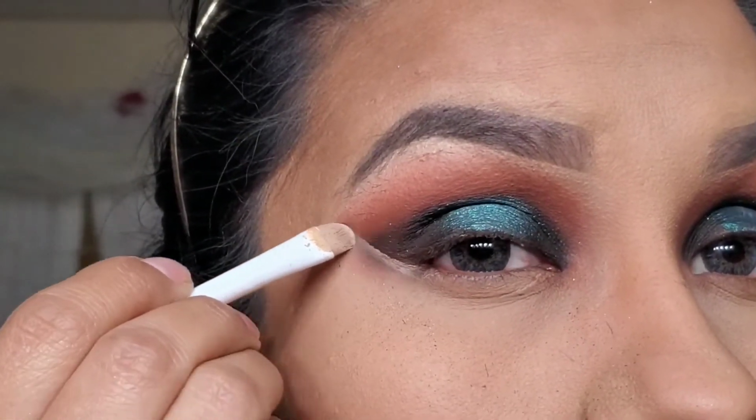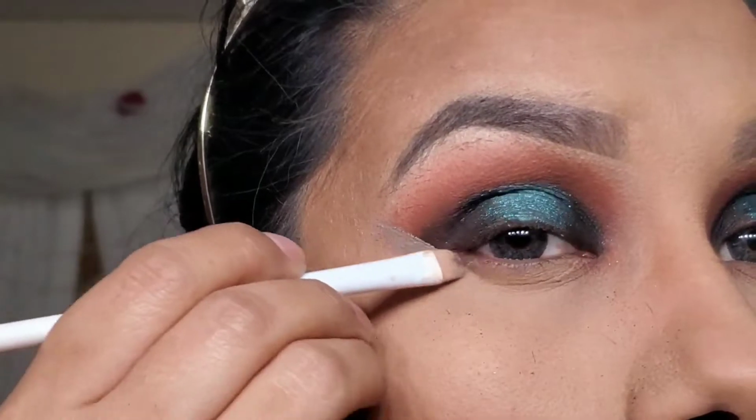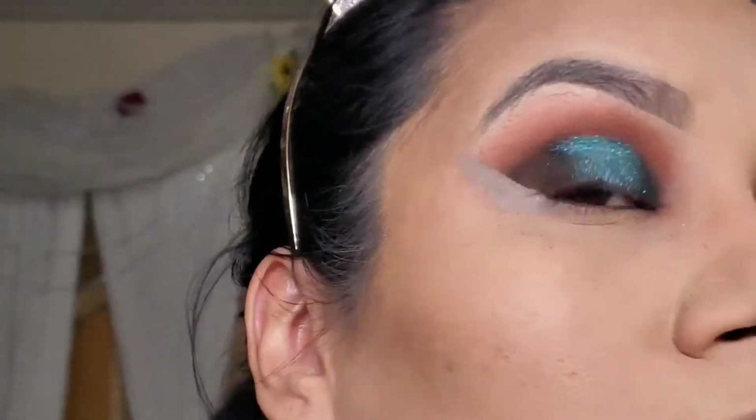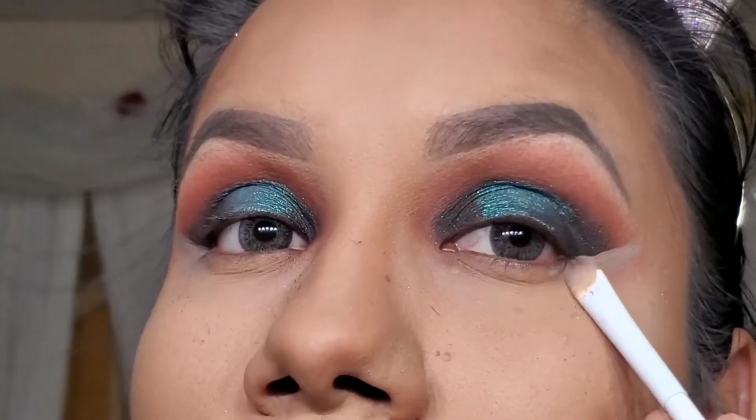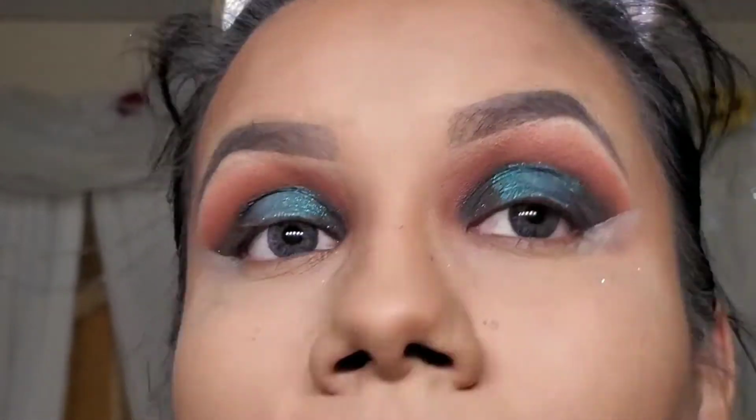And now we will sharpen the eye look, correcting it with concealer. We will clean it up. I'm just adding the Parallel shade from the Anastasia palette on my under eyelid.